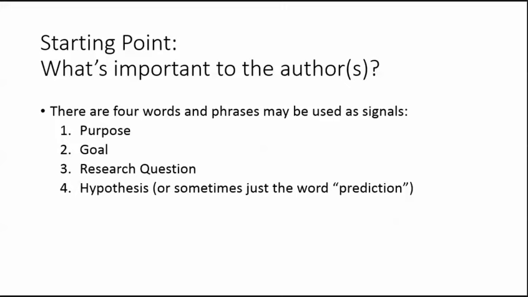Typically, authors use one of four terms to signal their focus. In other words, to indicate what they think is important. The purpose or goal will likely be a more broad statement that could be rewritten as a question. When the focus is represented by a hypothesis, it will represent a prediction of a relationship between two or more variables. There may be more than one hypothesis, and the authors might use the term prediction instead of hypothesis.